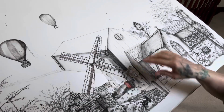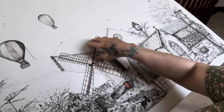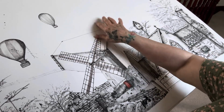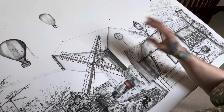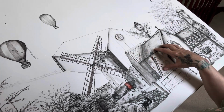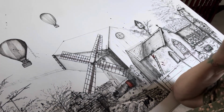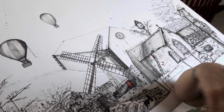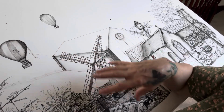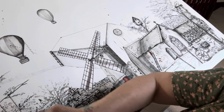A big church, this could be like a little church hall then, you see at the side of it. But if it was a big church, an old-fashioned church, it would be bigger than the church hall. So it then has made that look like it's in front. So you have to use your head a bit and think about it. You don't necessarily have to do the biggest parts at the front. And it's the same with the trees, and everything.